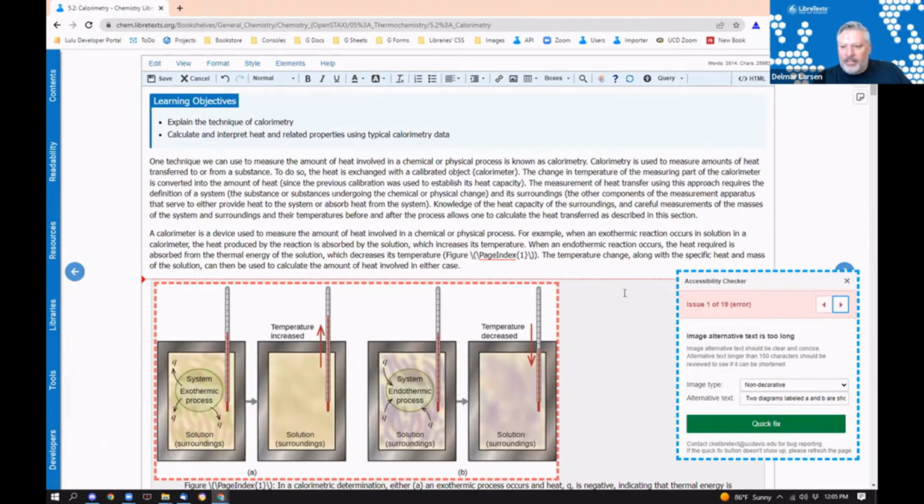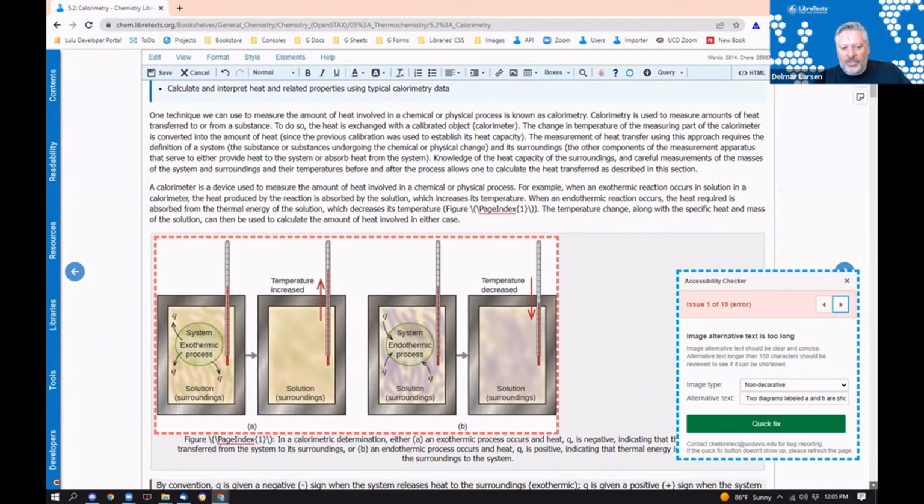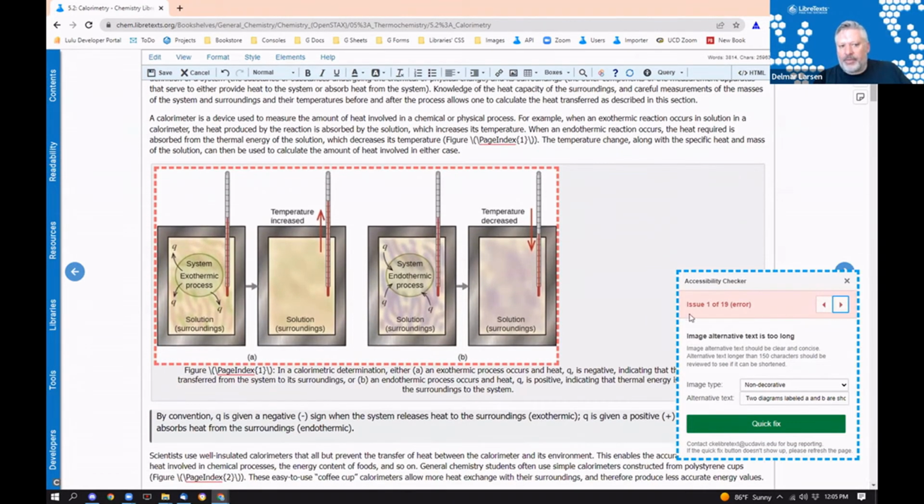For example, this is a common issue that OpenStax has, and Lumen also, with their OER images: the alternative text for the images has to be 150 characters or less. If it gets too big, screen readers don't recognize it. In fact, I think 150 or 180 characters is the maximum for JAWS to be able to interpret it. If you have more stuff in there, students can't read it. So we have a limitation to make these things 150 characters. That's the default that we have on our system.